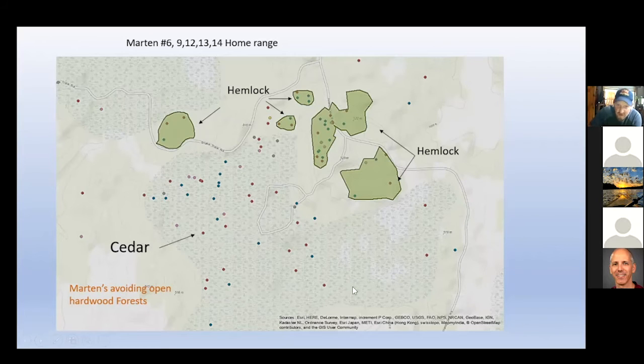And so you can clearly see the martens told us something, they taught us something, that this is where they like to live. And it wasn't just one animal, there were four or five animals that taught us the same thing. So as we're going through this project, we are starting to see patterns come up. And we needed enough data to make it somewhat of a strong case to say what kind of habitats they were living in.